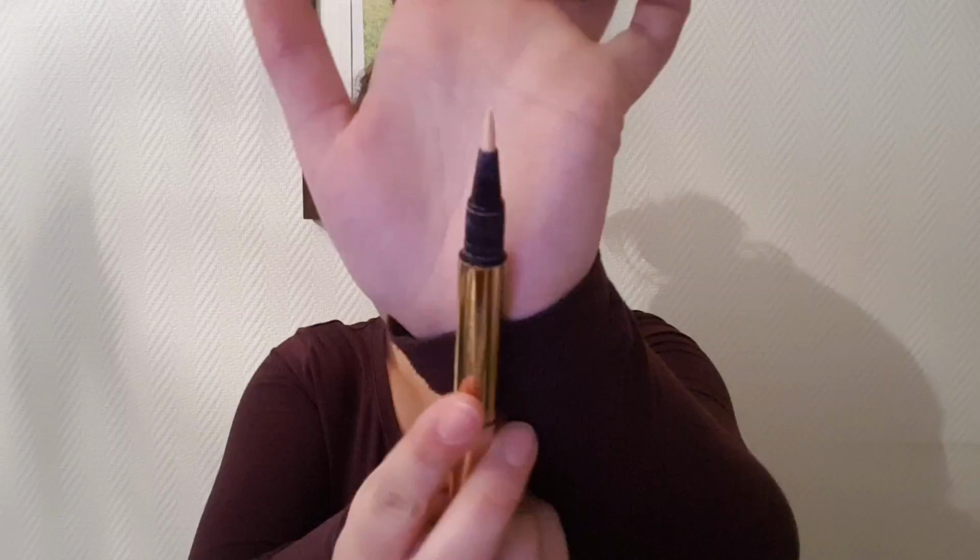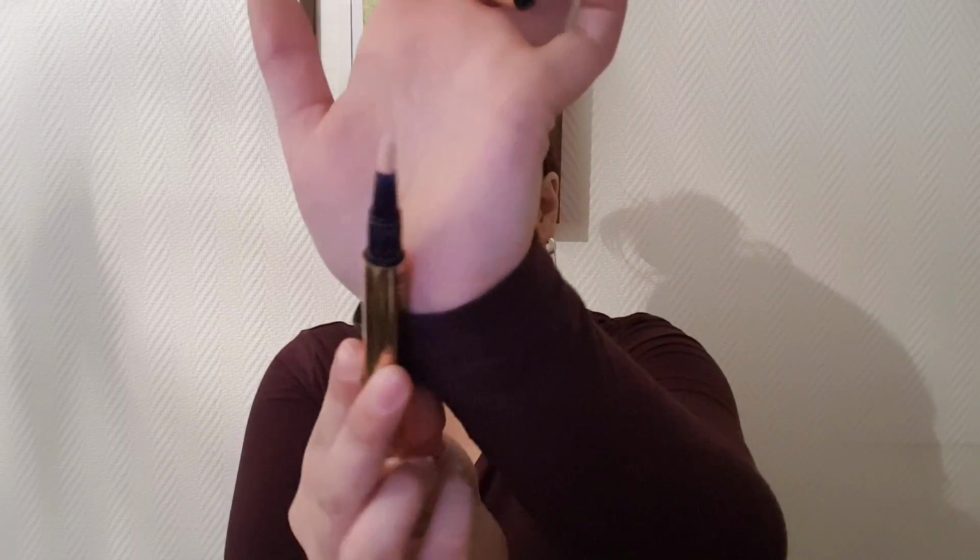I have one concealer, it's the only one I own. This one is from Yves Rocher in the Radiant Youth Corrector Pan, Correction and Radiance, and this is what that one looks like. It is in the shade 02. I like it for underneath my eyes. I don't use concealer anywhere else. It's kind of nice. It's gonna be even nicer when it's finished.